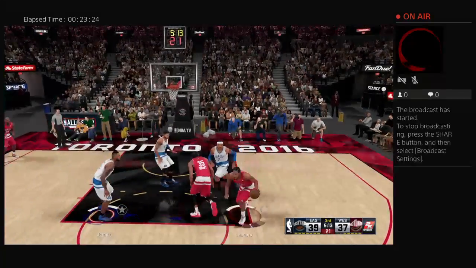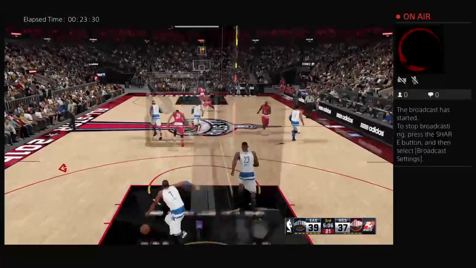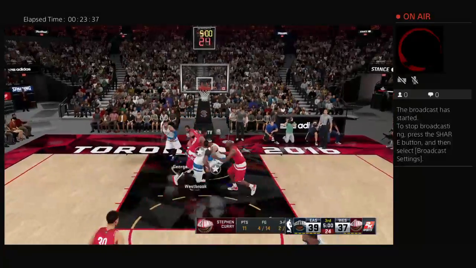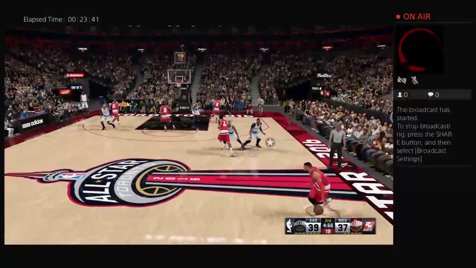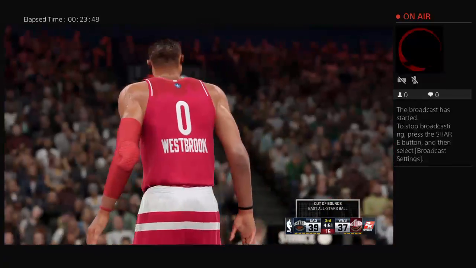Leonard against Anthony. And Curry has it in the corner. Over Lowry. Curry with another miss. Offensively, the struggles continue. 0 for 5 to start the half. They get it back. George dishes to Wade. Durant with the steal. Little over a minute gone here in the second half. And that one goes out of bounds. Last touch by Westbrook.